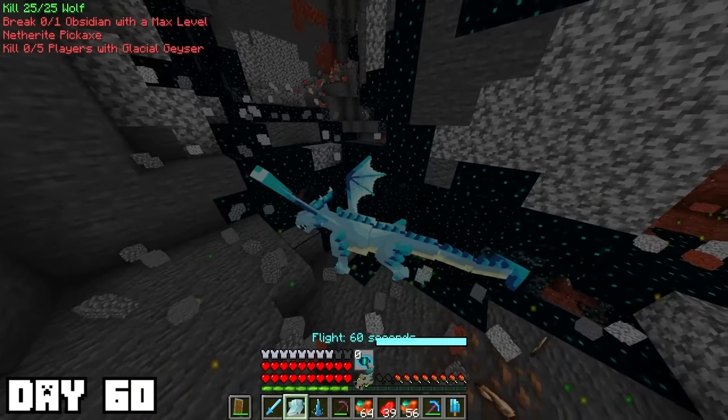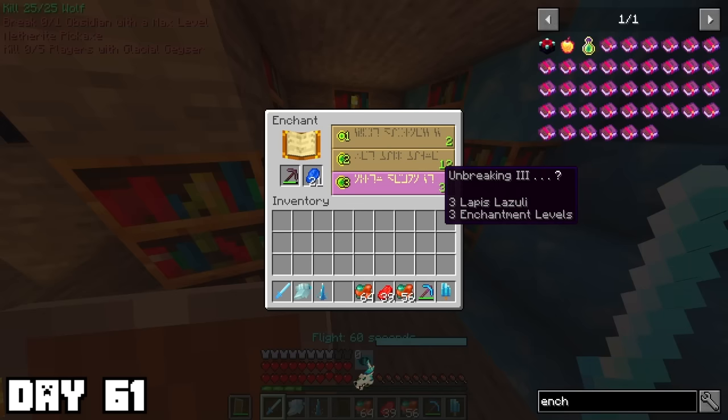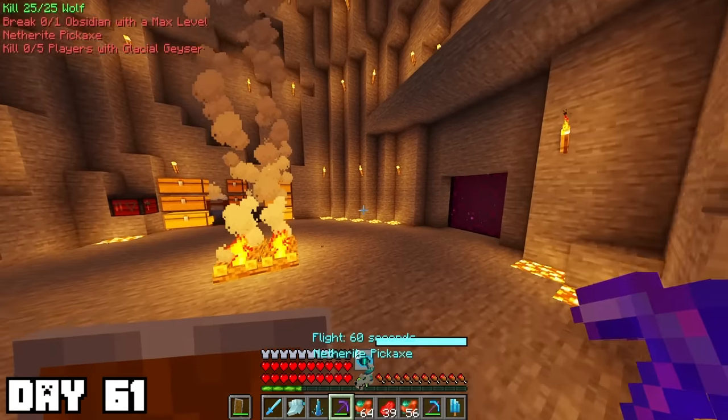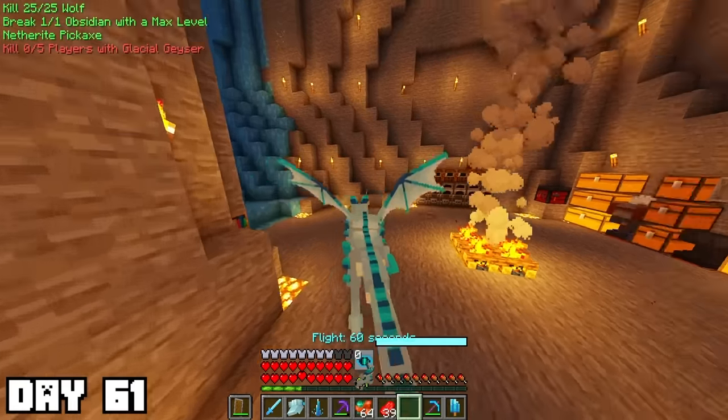Oh, it's so laggy. There's so many XP orbs around. Come here, XP. There we go. Level 30. And now we can get a max level enchant on this, which is Unbreaking 3 and Silk Touch, and now it just says break some obsidian with that. So let's just break our nether portal. And there we go, we broke the obsidian, and quest 2 is completed.